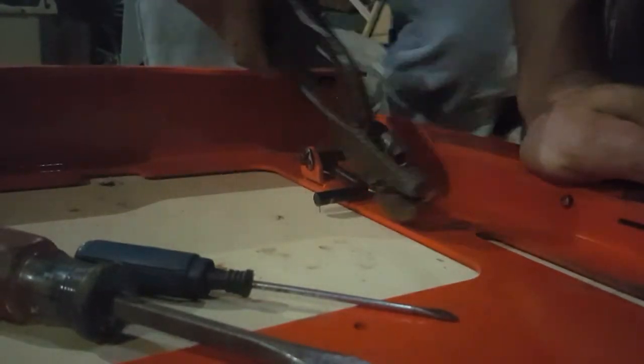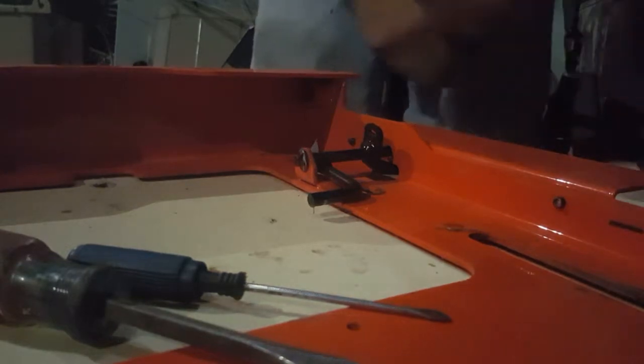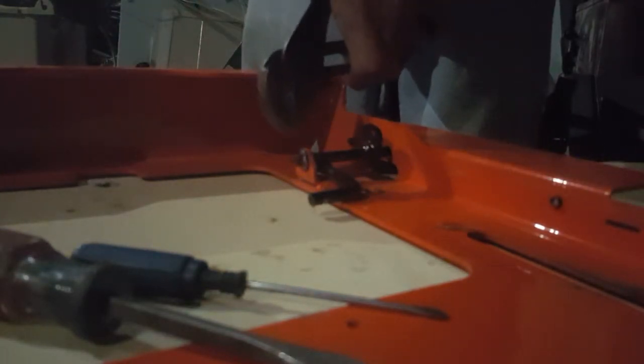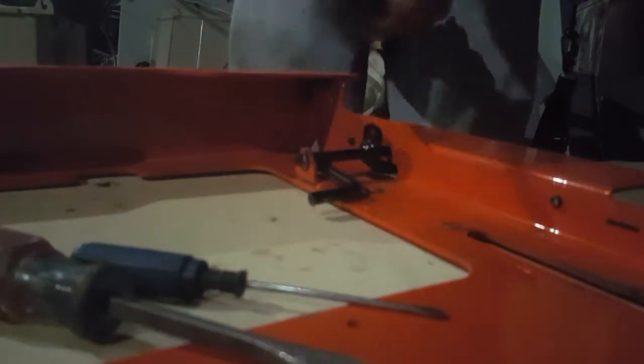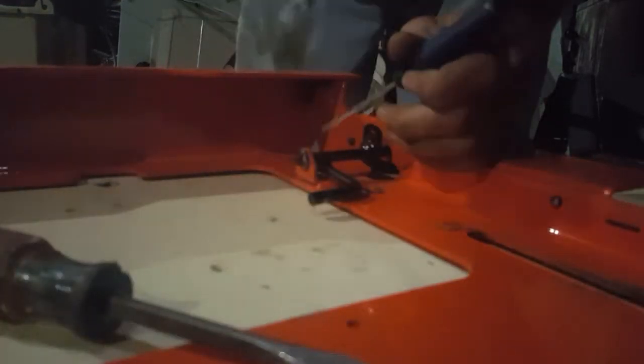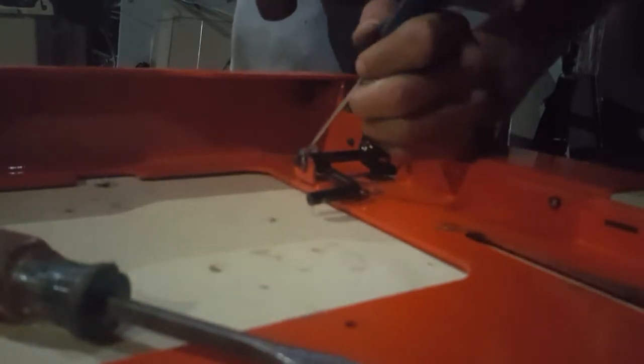There we go. There's something to hold on to the spring, and then there's this little lock washer here on the end. My lighting sucks. I just took the channel locks and kind of popped it out. Grab the end and slide it so you get a little groove, and then take a flathead screwdriver and tap it in behind it.